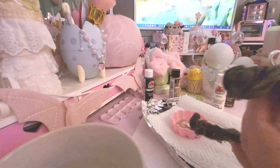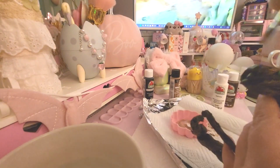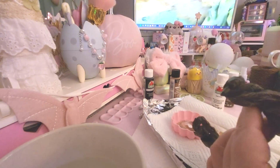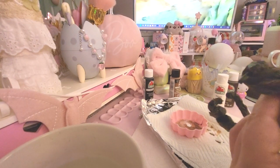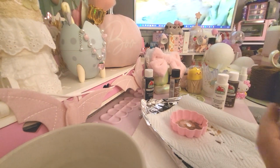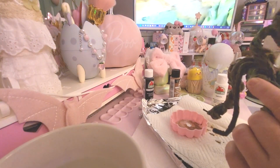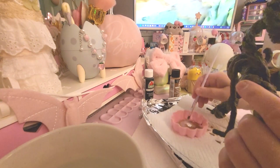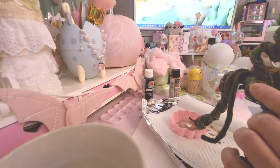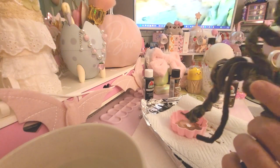Okay, we're neglecting this bottom part here. I'm gonna highlight some stuff on there. There we go. Okay. Yeah. Okay, I'm neglecting this part too. I gotta get in there. There. Yeah. Don't forget to get in those little twisty twirlies.